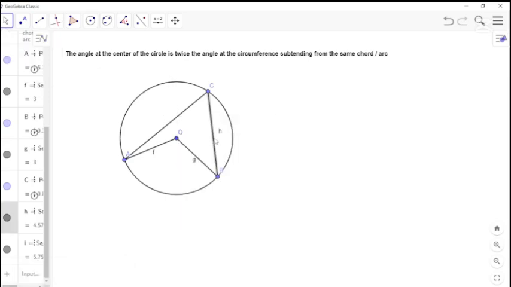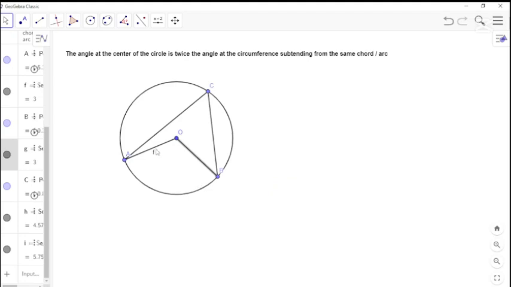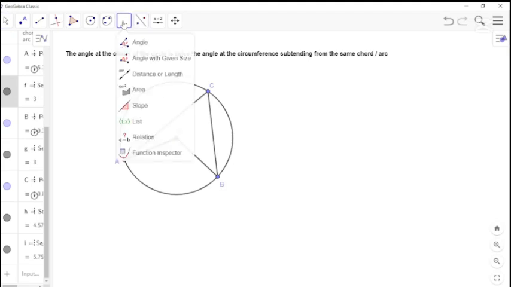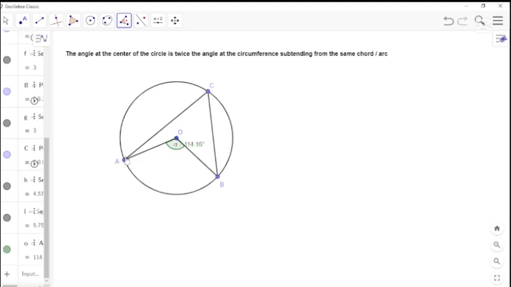Now show label. I click there. Okay, then let's come to angles and select angle. So I want to measure angle AOB and then angle ACB.